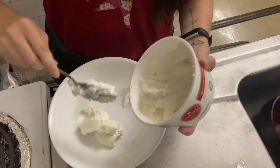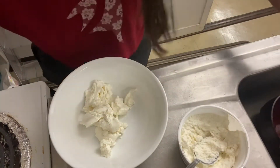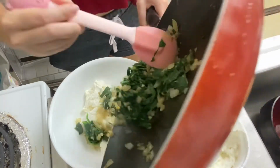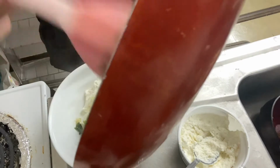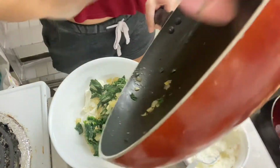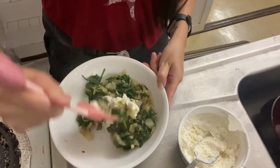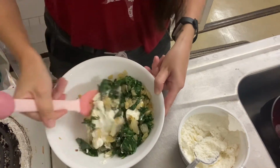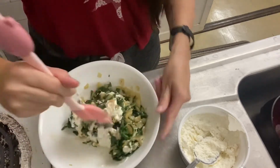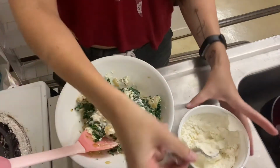I'm supposed to use half a cup of ricotta, which I have no idea. But you know what? I'm just gonna eyeball it like I usually do. Alright, and then I'm supposed to put the warm spinach mix in to kind of melt in together. I want every... I think I'm gonna need more cheese. Some recipes call for like cream cheese, but I like ricotta cheese a little bit more. So I'm going with the ricotta. I think I could do a little bit more ricotta cheese.